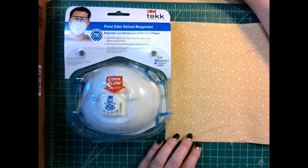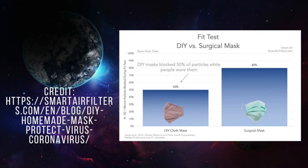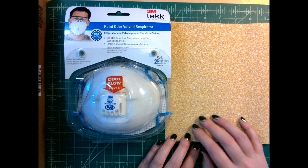That being said, they tested that as well, and they have a machine that they can test that. And what they saw was the DIY mask blocked 50% of the particles, and the surgical mask blocked 80% of the particles. And that's from the 0.02 to 1 micron range. So still we're seeing that it is better, and based on this, the researchers concluded that it is better to have a homemade mask than nothing.